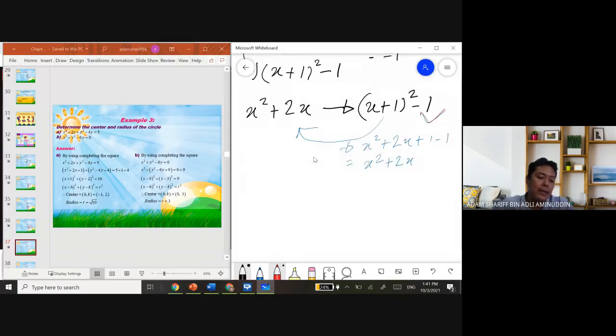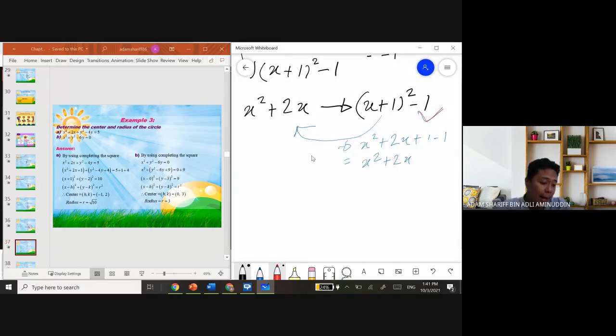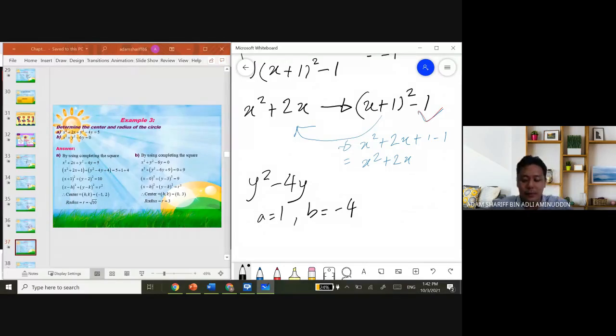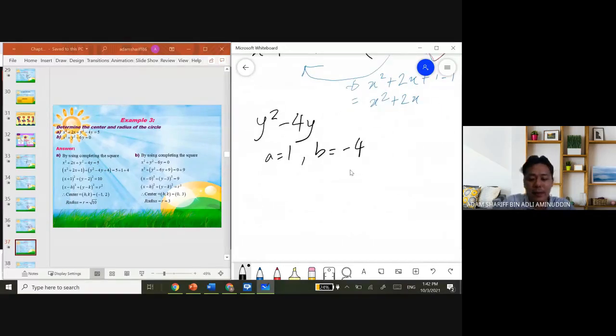Okay. Settle for x, you do the same for y. Y squared minus 4y. You need to simply change it into something in the form of completing the square punya form lah. Saya kehabisan ayat. Alright. So for this case, a is 1 and b is negative 4. And using my tips just now, d equals to b over 2a, so negative 4 over 2 times 1, whereas e equals to 0, always 0, right?